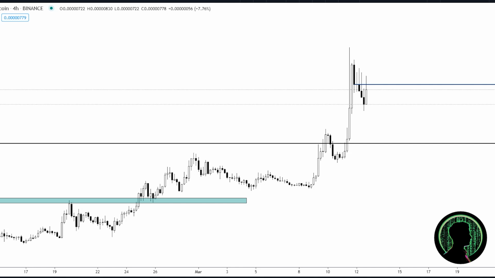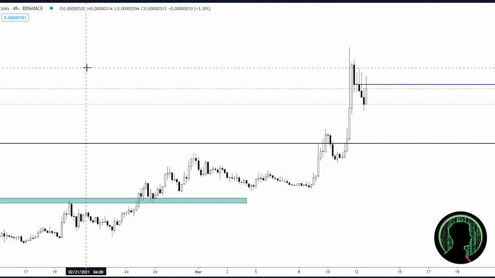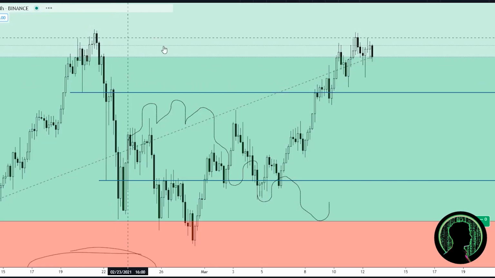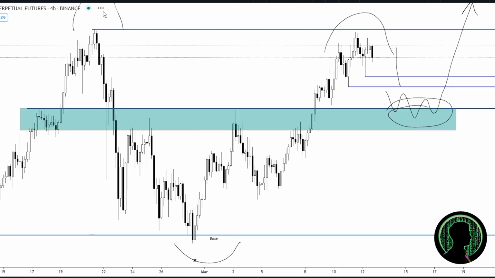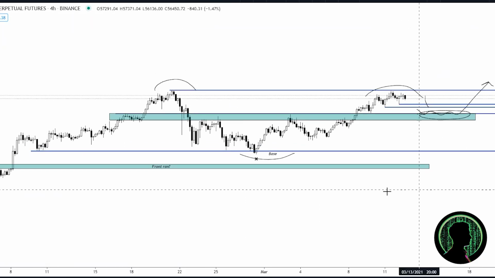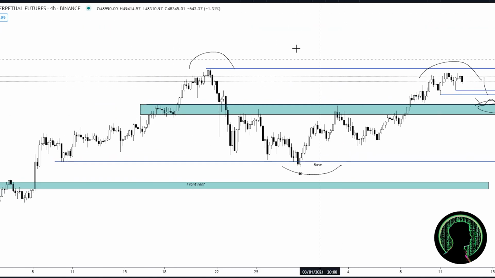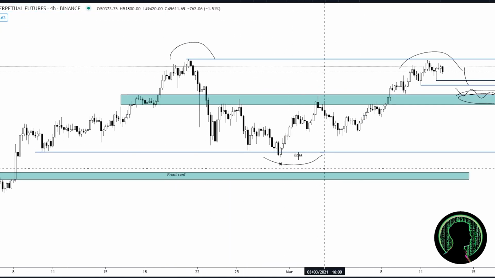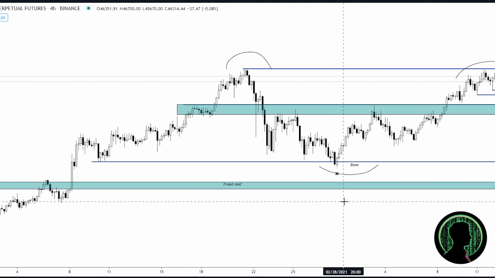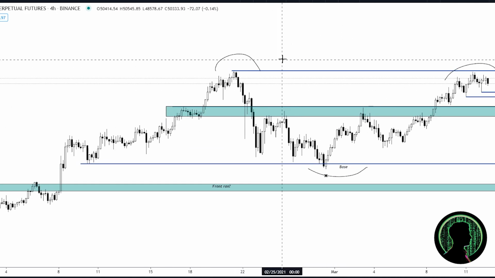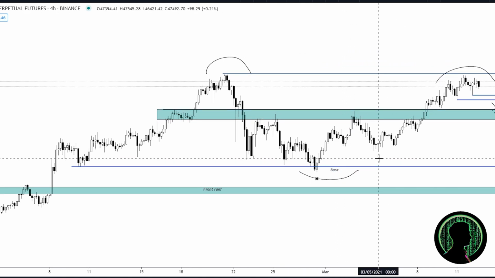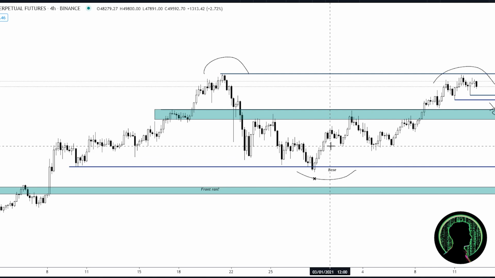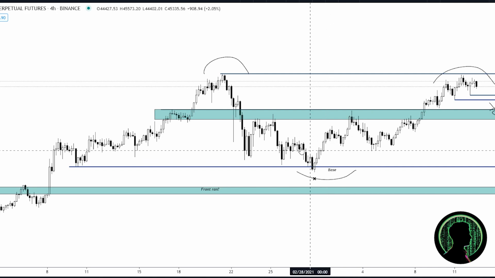Next one is from Koala, who asked, would love to know your thoughts on distribution and reaccumulation. So I'm assuming that you're talking about Bitcoin, okay? Okay. So when you're looking at reaccumulation, the things that you want to look for, let me see. First, you want to look for volume, okay? Because volume does make a big difference, but more or less, you're looking for what I like to call a base.